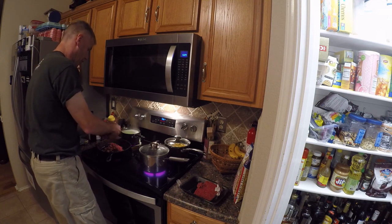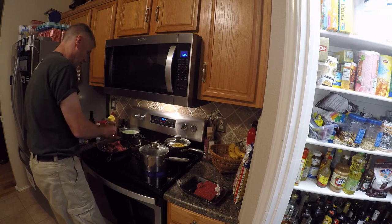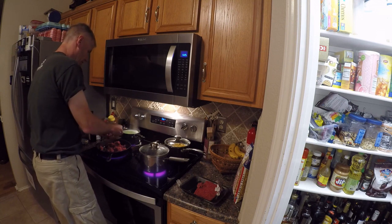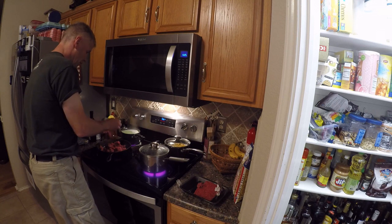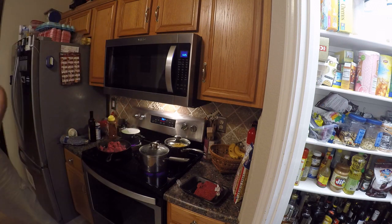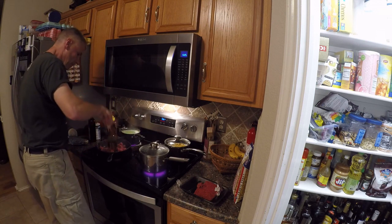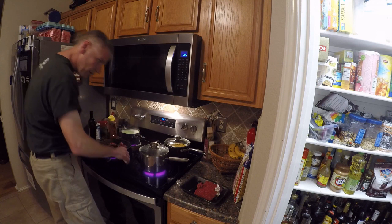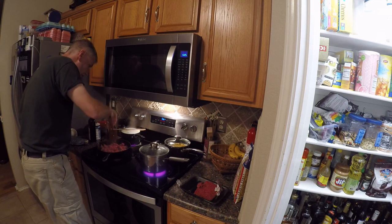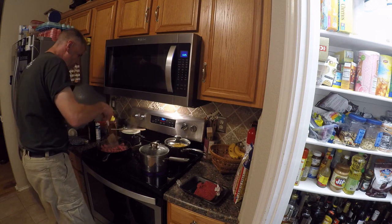And at some point I gotta chop, I guess when they get done doing the meat and I'm waiting for the rest of this to catch up, I have a good chance to chop my onion and throw the rest of the ingredients in the pan too. Try a trick here. Actually work.